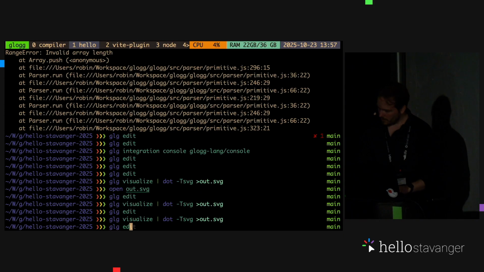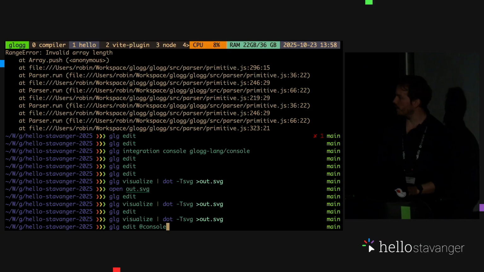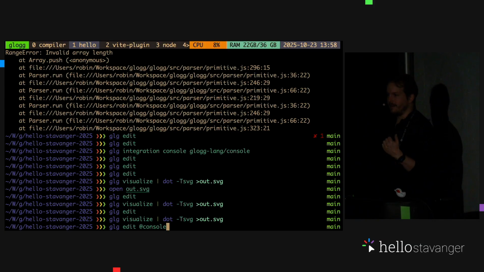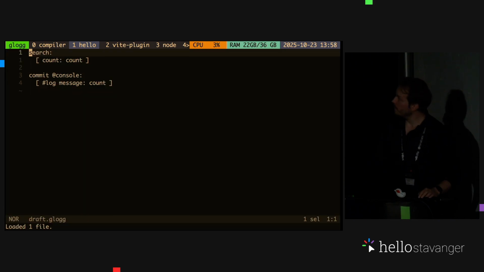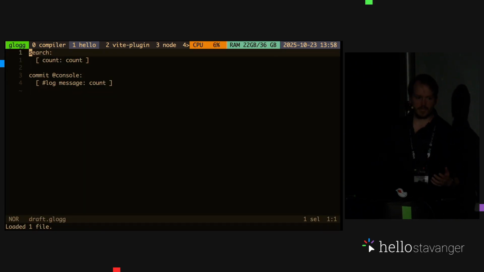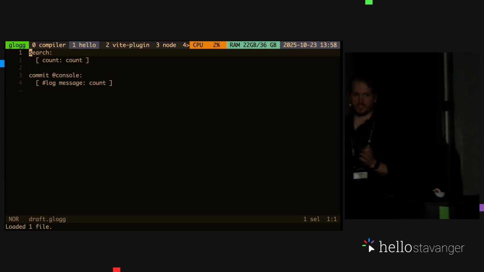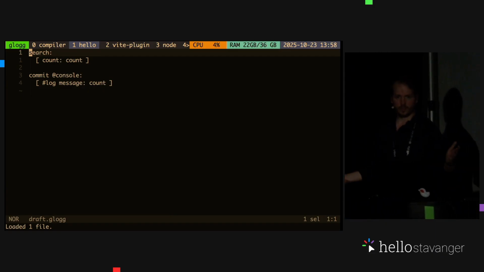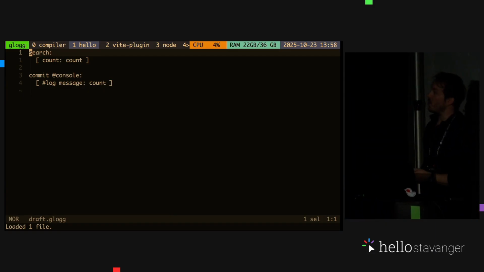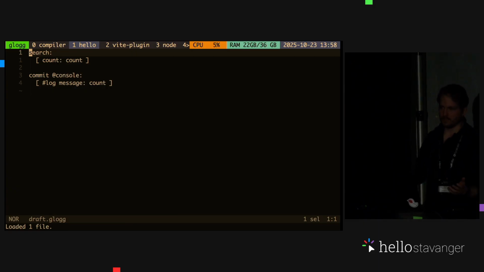We also allow you to limit the things that you want to search for. So if I only care about the data that might end up at the console, I can add this query at the end of edit here. And this will only give me the code of the application that has anything to do with that context. And so if you're looking for a special HTML view, you can do glg edit HTML, and you will only get view code. If you want to know why a certain thing ends up at the server, you can bring up that context as well.